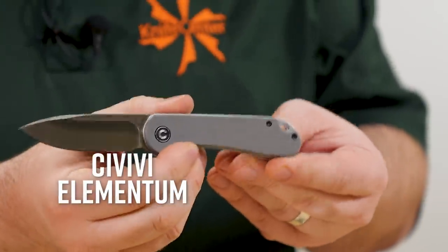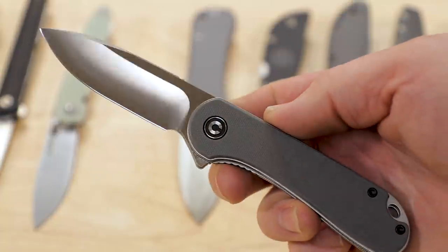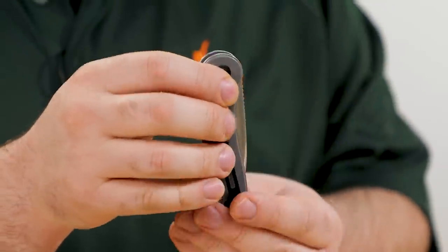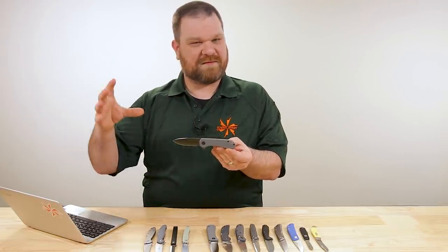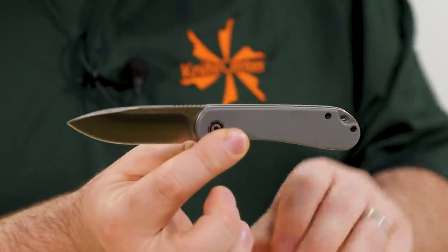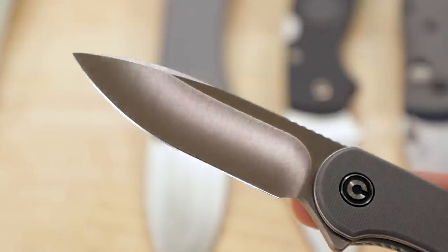All these knives have a great slim characteristic, but if you want something that feels a little more substantial in the hand, another budget option is the Civivi Elementum shown here in office gray, coming in at about $50. For that you get D2 steel just under three inches, a nice acute hollow grind with a very thinly ground edge — Civivi always does a really nice job with those. Liner lock, deep carry pocket clip, and ball bearings in the pivot for that nice crisp action. The Elementum is kind of the essence of a pocket knife boiled down — nothing fancy or extreme. The rounded handle profile works with just about any hand size, with no sharp spots to restrict your grip.